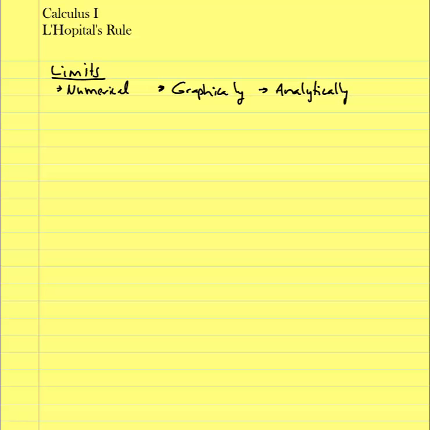Now previously, when we would get an answer for a limit after we plugged directly in, we'd get something like 0 over 0. We would call this indeterminate. And when we got this indeterminate answer, we would say, okay, we have to do some more work. I don't know what the answer is. And the more work that we could do was a numerical, graphical, or analytical approach. Now we are going to be introduced to a new idea here called L'Hopital's rule.